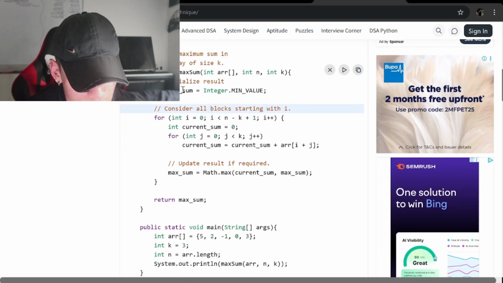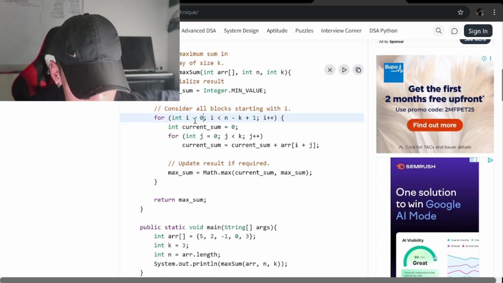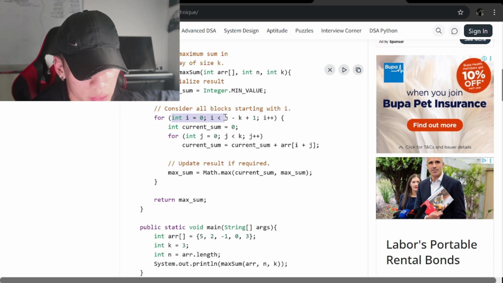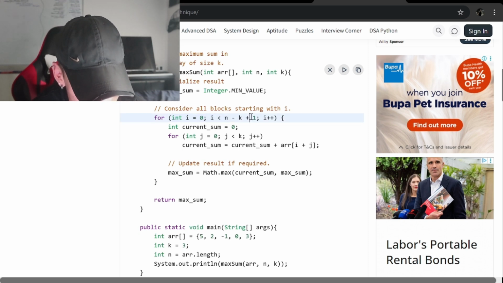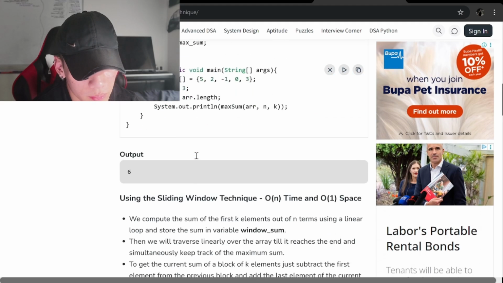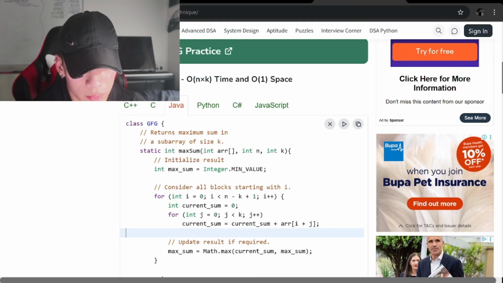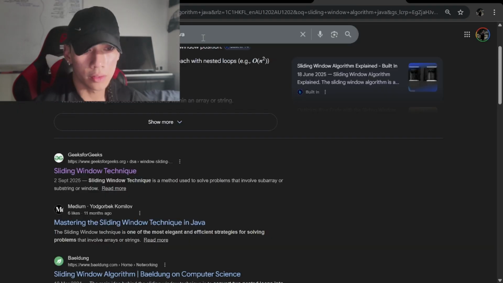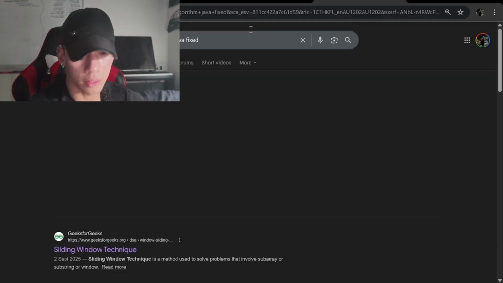I also forgot. I'm on GeeksforGeeks. int i equals 0, i is smaller than n minus k plus... What? int current sum equals 0. Fixed.